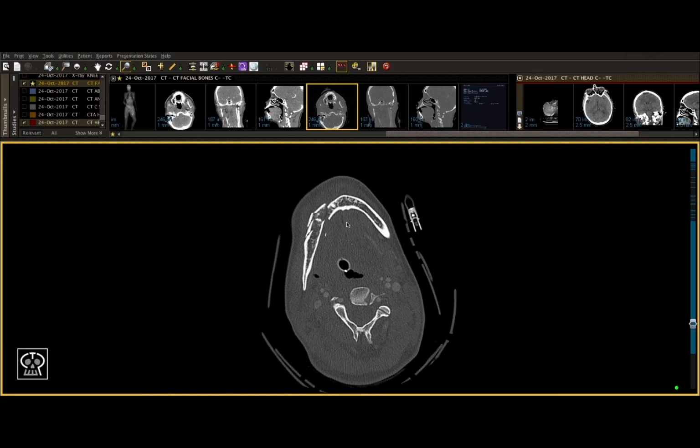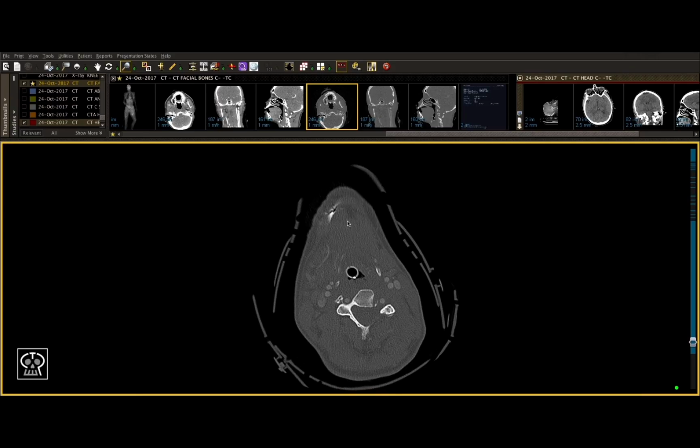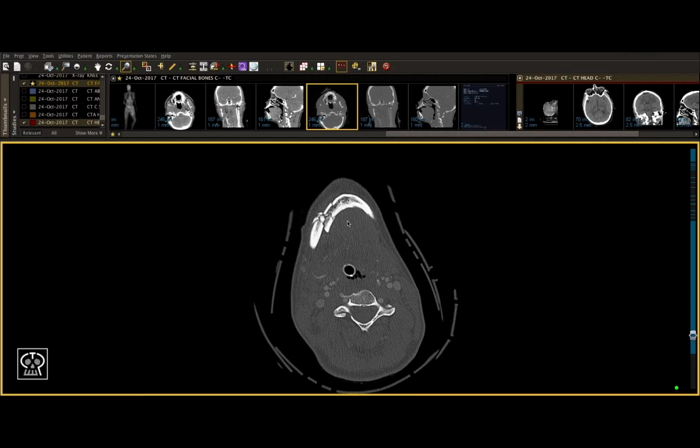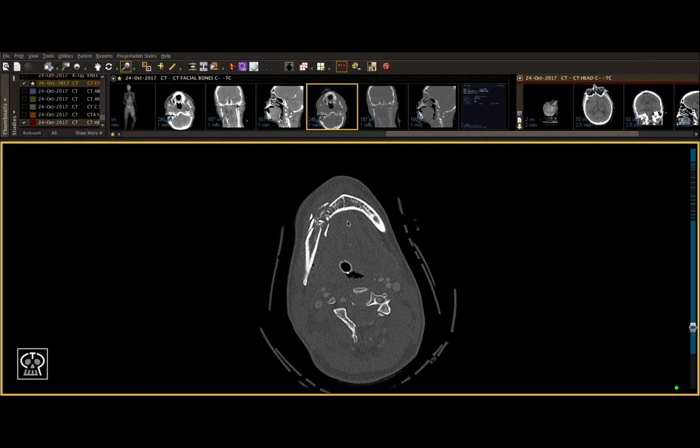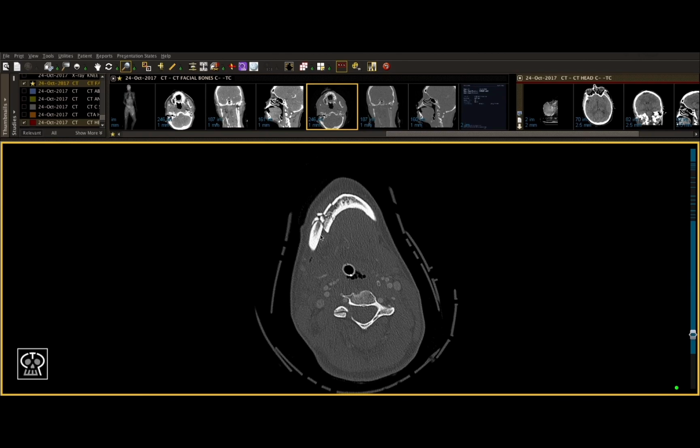Although it is quite impressive, we need to make sure we keep our routine, going from bottom to top, one set at a time. Let's begin with the right side. You can see this comminuted fracture of the right body of the mandible with its multiple broken fragments and displaced pieces of bone. Here it is easy to visualize the lingual cortexes and the step off between them, as they are not in conjunction and the fracture is displaced.